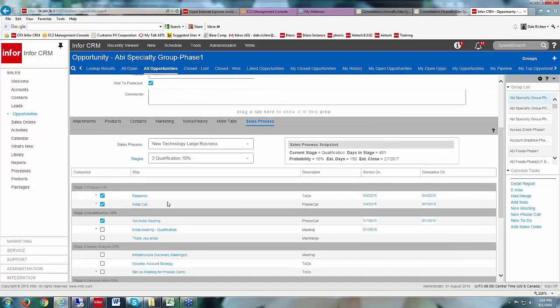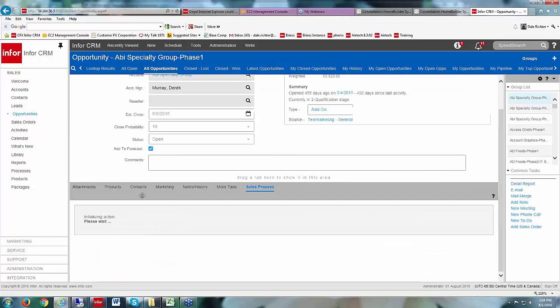So as we start to work through that process, the first step in the first stage, stage 1 here, prospect, is research. Now you can see that that's a hyperlink, and there's a description of what that is. It's actually a to-do. And this has already been completed because they've checked the box. But if I wanted to redo this step, I can click on Research.